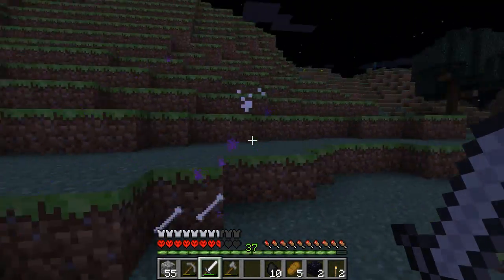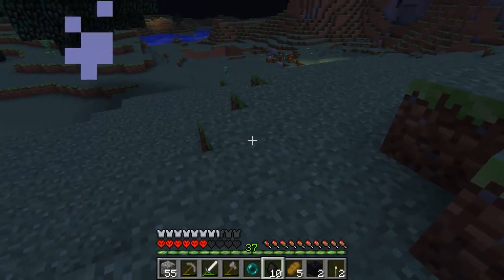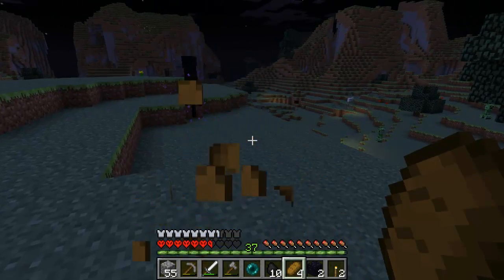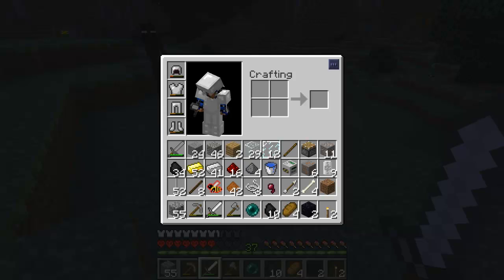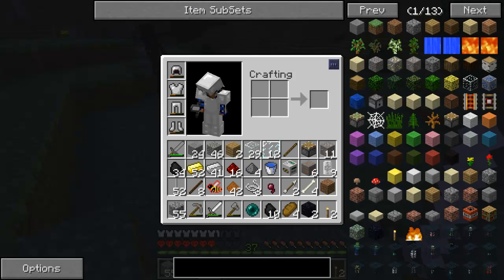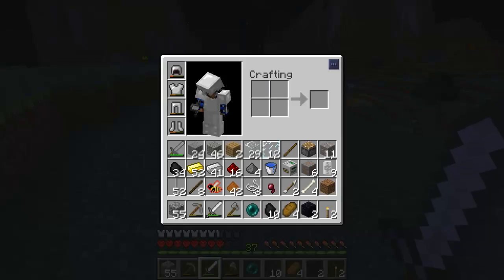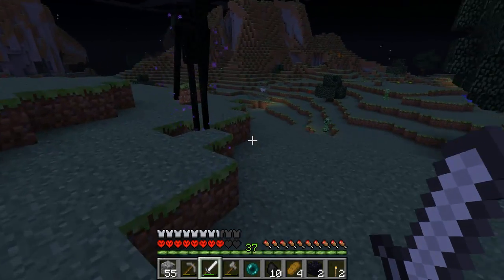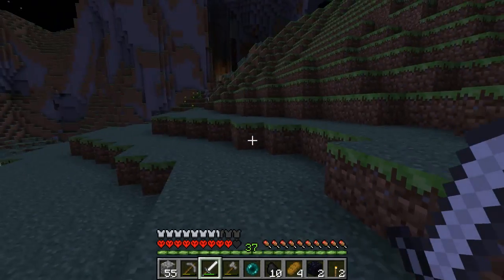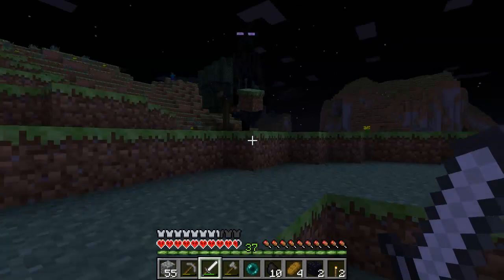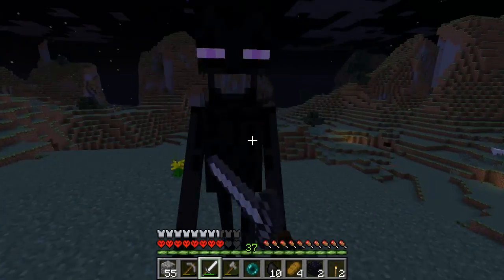Okay, come on. Okay, got 1 ender pearl. Yeah, that went well. That went well indeed, yes. I didn't get damaged at all. No. Yeah, that went surprisingly well. Okay, so might as well see if I can get another. But we'll see how that goes.